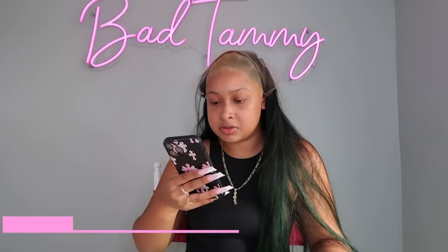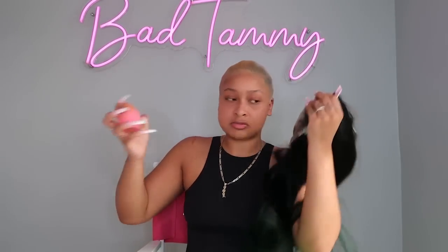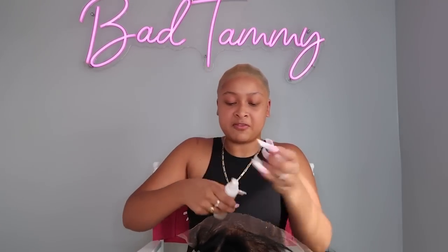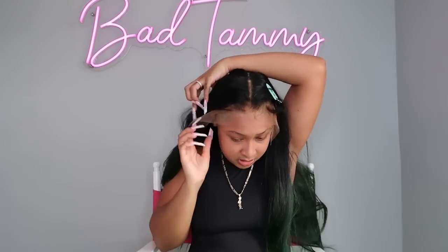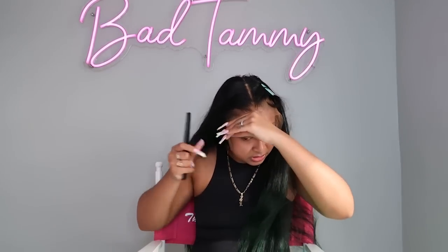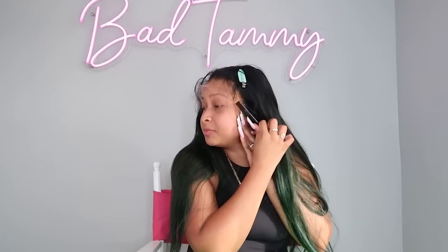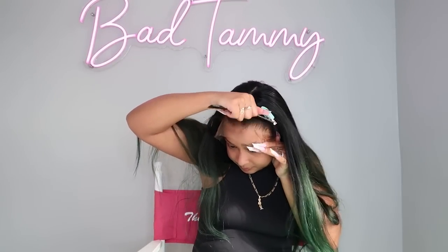I already know this is messed up. I'm gonna put a little bit more glue right here. I can see where it looks crazy — I'm so annoyed. You can see the lace looking light because I didn't put any makeup on it. Someone said favorite wig you ever did — do you guys think I should put some makeup on the lace right here? I think my favorite wig I ever had would be the ginger one, but I also liked the pink one.